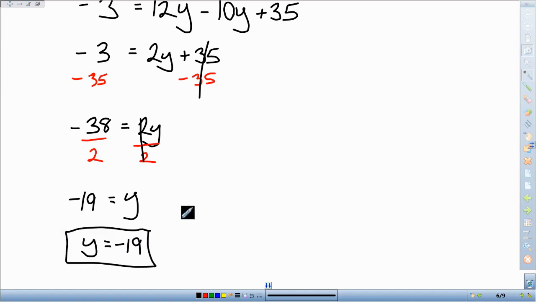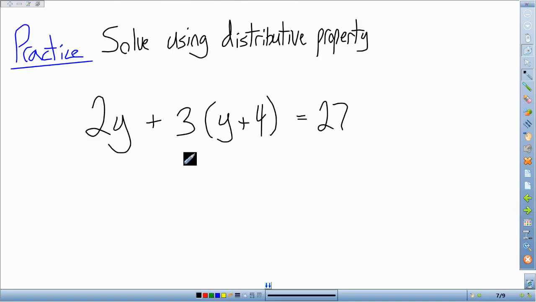Okay, another thing I want to point out, if you're ever kind of sketchy on doing some of this arithmetic, like if you didn't know negative 38 divided by 2, feel free to use the calculator. There's no shame in it, but start to kind of memorize this simple stuff that we're doing. Okay, it'll help you in your future. All right, so let's have you guys go ahead and try out one of these on your own, and then we will try it together. Go ahead.